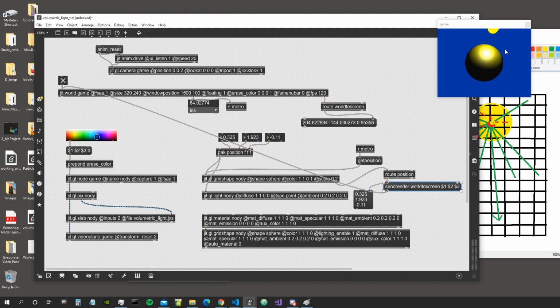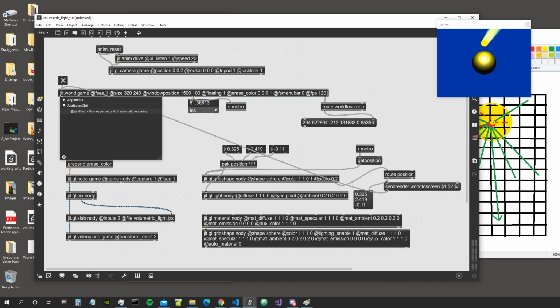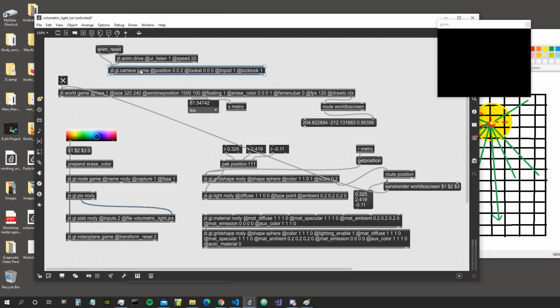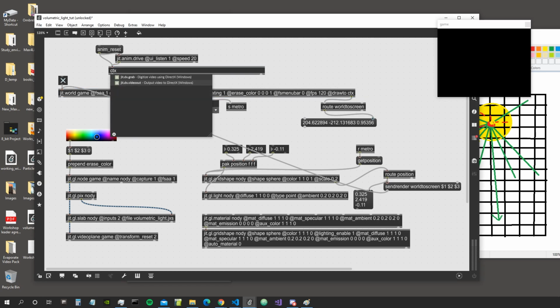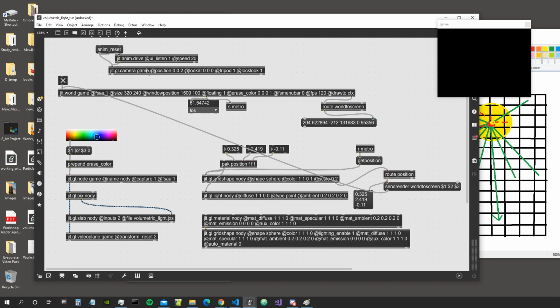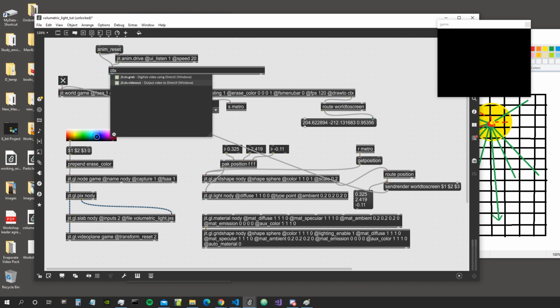Okay, good. So now, as you can see, when I move the camera around, the position of the light in the screen is not adjusted for the new position, actually. It's always related to the last position that we gave it when we manually moved those numbers. So in order to do this, there is a strange thing that we need to do, which is to give both the camera and the JIT world the instruction to draw both of those objects to a fictionary context. Don't ask me why, but this is how it goes.